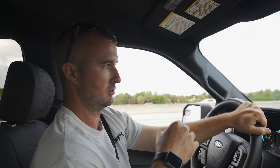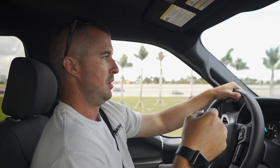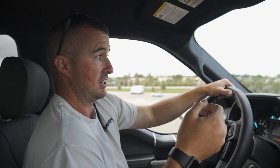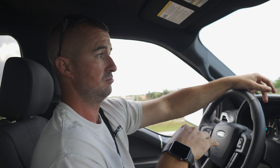It does require a tune to feel everything and get maximum power out of it — this truck is already tuned by Lund. Once I do an intercooler, I'll probably go get it retuned, turn it up, and I'll probably see more of the benefits with the turbo inlets. For a factory truck I don't know if you're going to see much with it, but if you just want the best stuff, this is where to go — 45 minutes, some basic hand tools, and you're done.